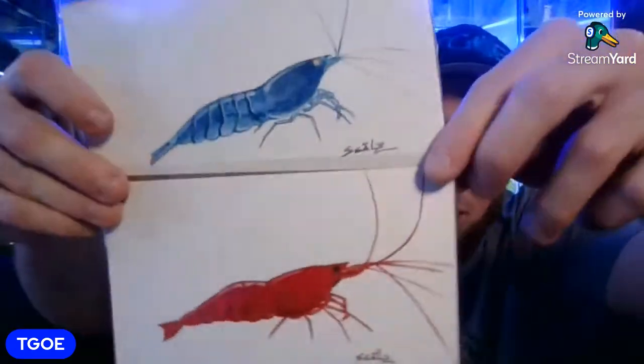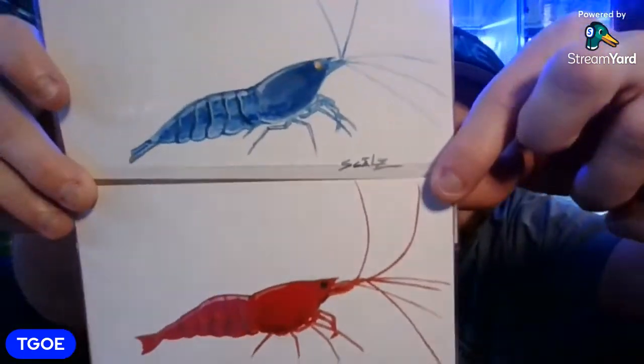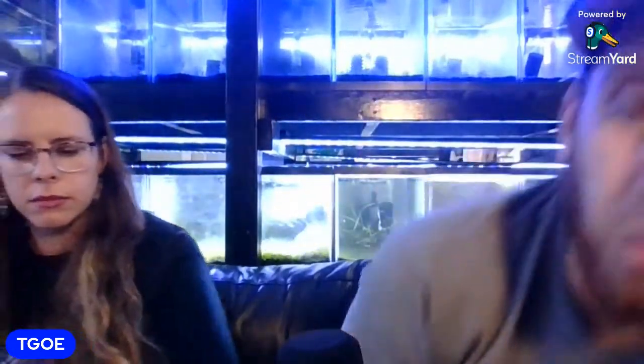However, Sam has been on a shrimp spree. I don't know if it's because of his recent visit. He actually slept right here on this pull-out couch in the middle of all of these shrimp tanks. So I think he got the shrimp bug and has been drawing all different types of shrimp. If you look at them, he has been doing the work. The legs are all different, the body pattern and everything. It's not just copy and print and changing the color.